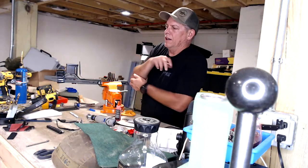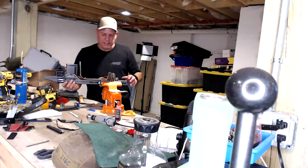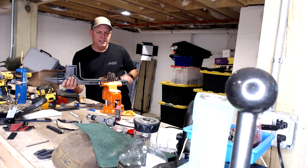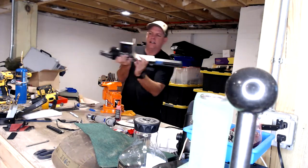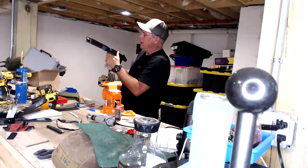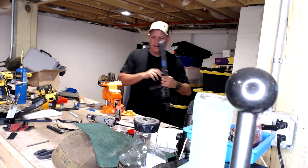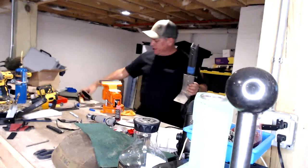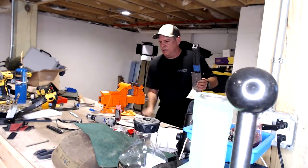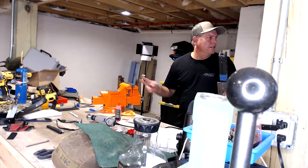Let me grab. Now this thing kind of looks ugly right now, and it's in the beginning stages. But right here, you guys know what I'm building. Let me tighten this down a little bit, and then I'll show you the reasons why I even built this damn thing. Let me catch up on the comments here.